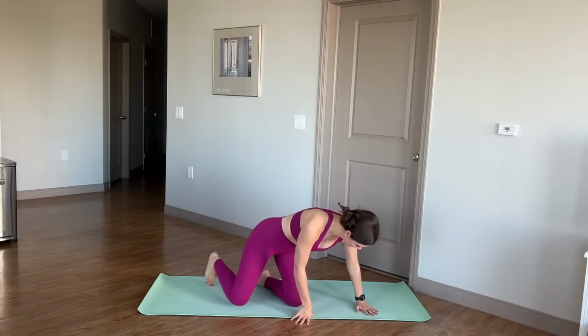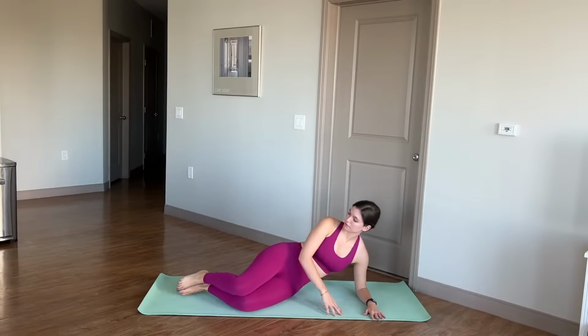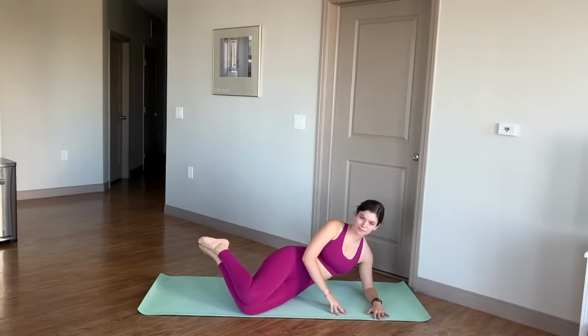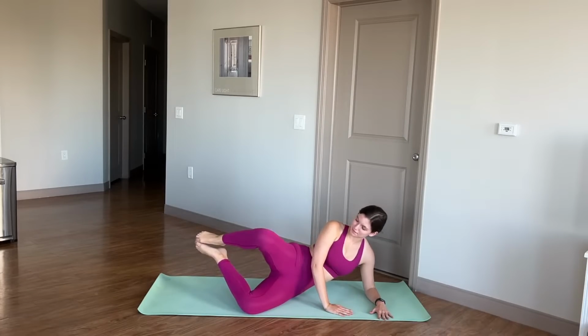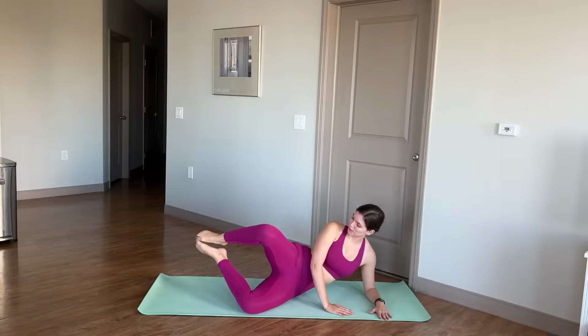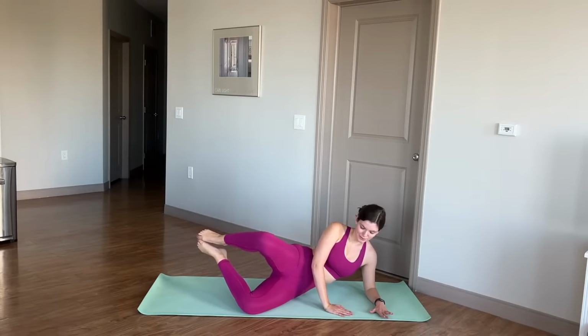Alright, we're starting this workout on the mat, leaning on our right forearm with the knees bent, hips stacked on top of each other, and toes lifted off the ground. We're going to open and close the top knee. So open and close. The only thing moving here is that top leg opening and closing. Don't let the hips roll open or roll onto your glutes as you open and close the top knee. Keep everything else super stable, squeezing the core in, just moving that top leg.